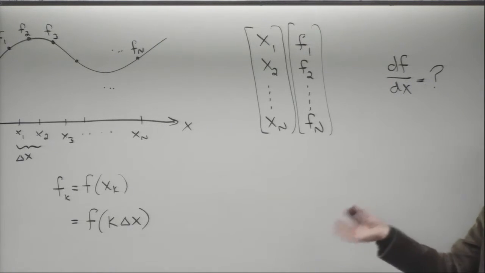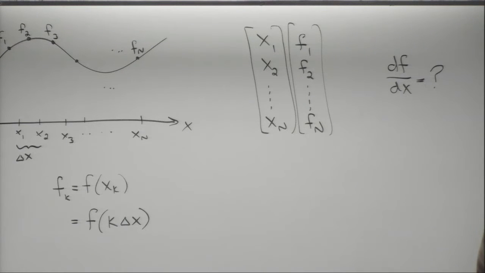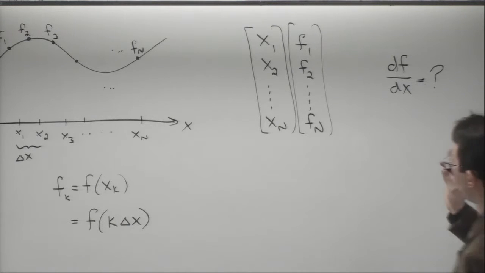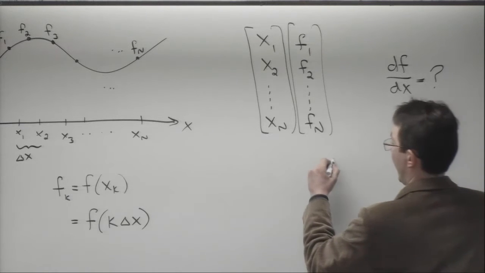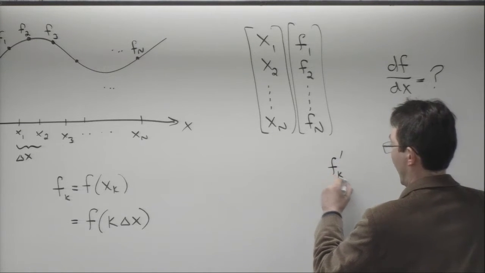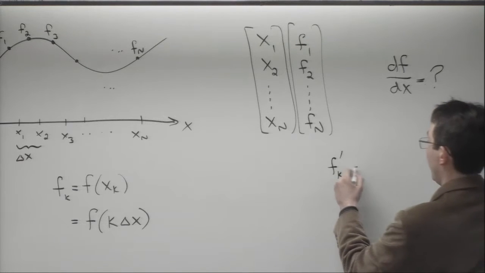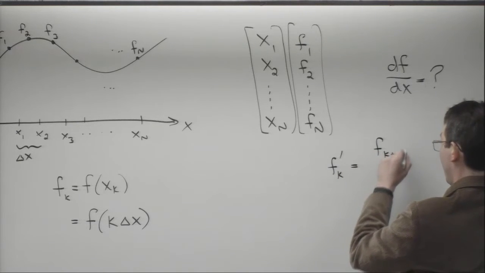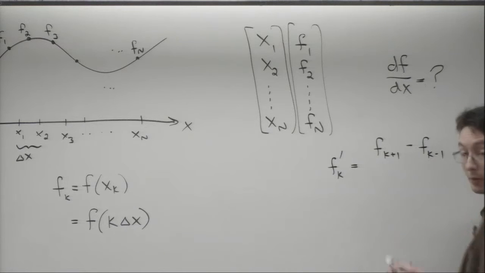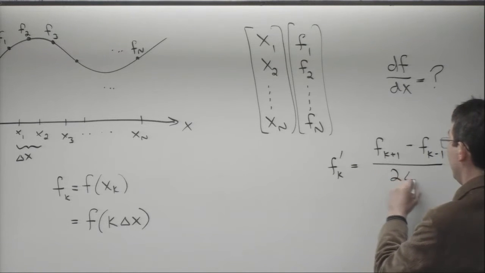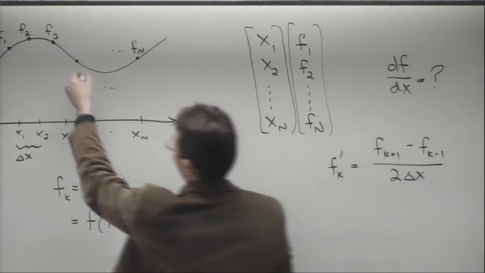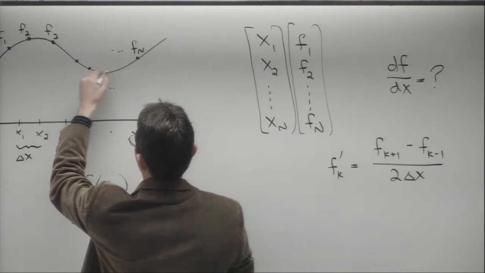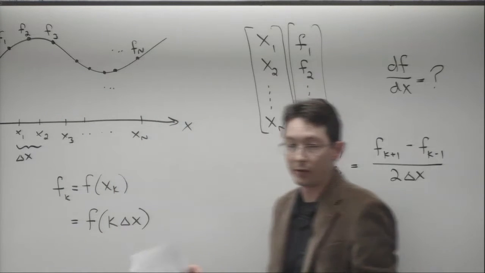What's the best scheme I can use to compute this derivative that we've derived so far? Central difference. So I'm going to try to use the central difference formula. The kth f prime is going to be fk plus 1 minus fk minus 1 divided by 2 delta x. Seems fine, right? If I want my kth value here, I just look to the left and to the right of it, and I use central difference on those points.